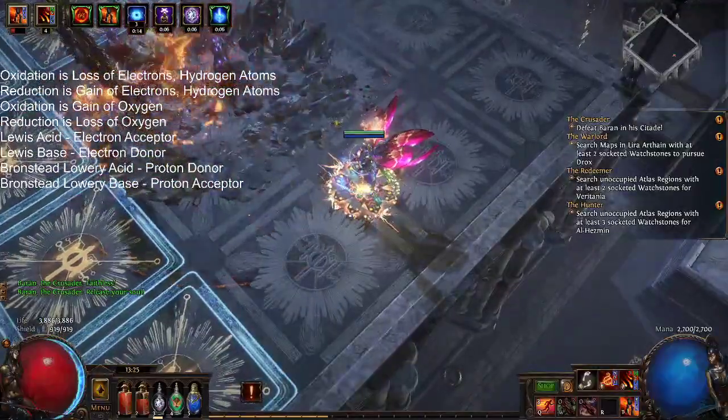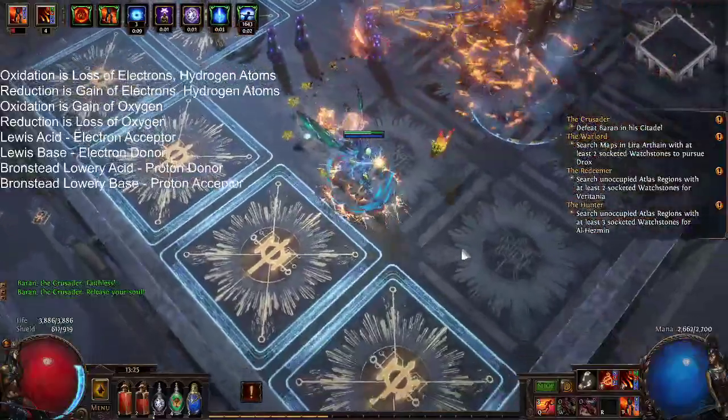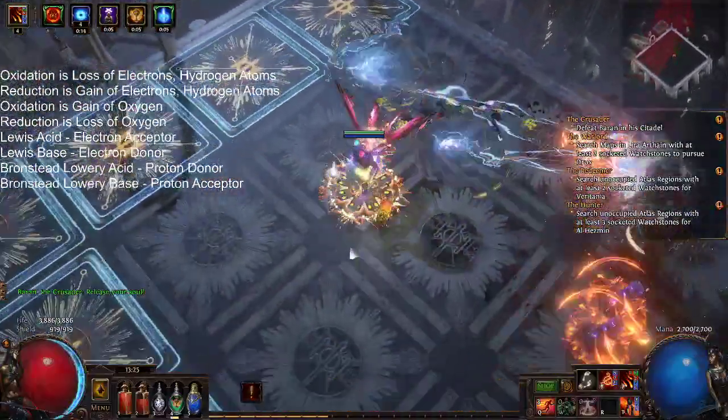Carbon has a hydrogen to hog the electrons. But then if that hydrogen goes from the carbon to the oxygen, now the oxygen has gained that electron, and carbon has lost the electron. So carbon has been oxidized, and oxygen has been reduced.